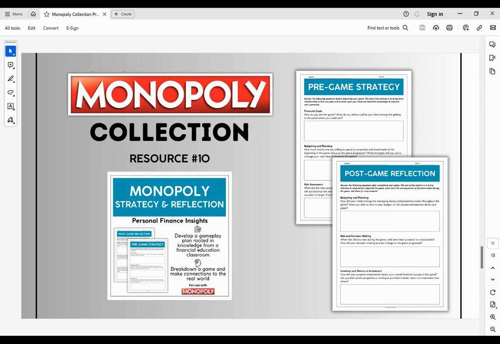All right, strategy and reflection. What are you going to do before you start playing? So it has a bunch of questions to prompt students to think about what their goals are, what their strategies are going to be, how they are going to assess the risk when they play, and then to try and implement that during the game. And then after the game, fill out the post-game reflection where we're thinking about what did happen, how did the actual events of the game influence your thinking, did anything pop up that was unexpected, how did you react to that, how did the other players impact you, and so on. So it's just a way to put a nice bow on the game and get students making those connections to the real world. If they aren't thinking about it naturally, this helps bring those connections to light.